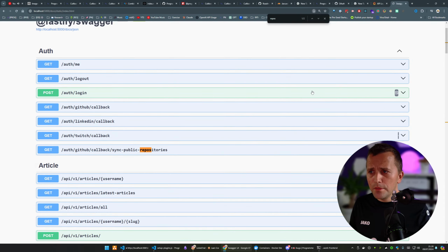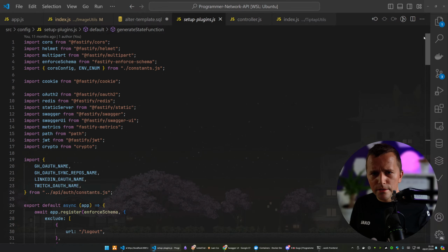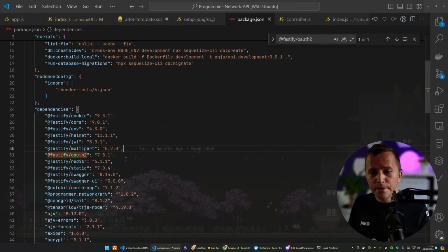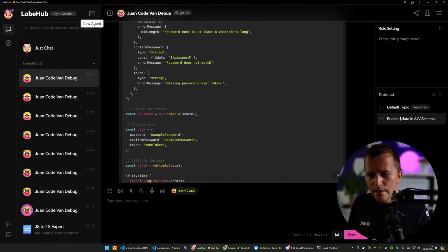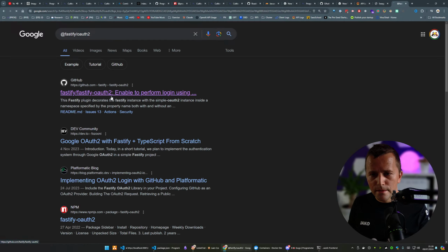All right, but this could be just as well a regression of some sort, right? So I think this. What is this? Shit, it's been so long since I wrote this. What is this auth? Fastify auth, exactly, right? So let's see. Maybe I bumped this, and it had breaking changes. Bump depths. Yeah, exactly what I did. Okay, so let's review that.